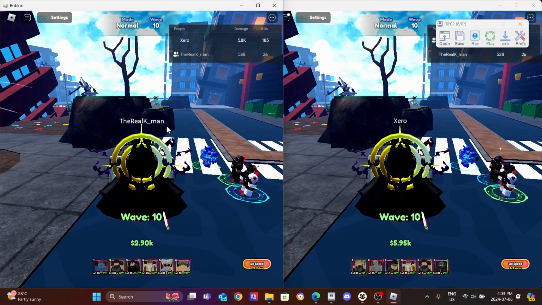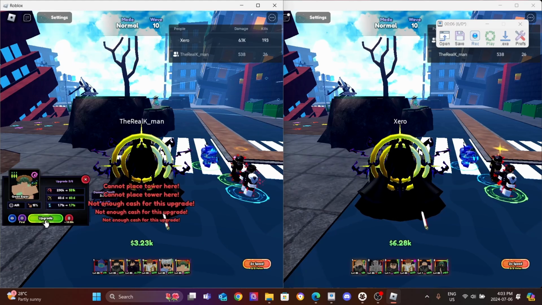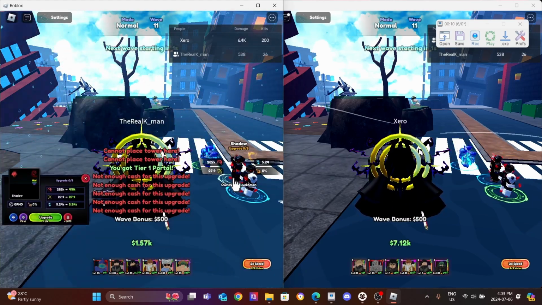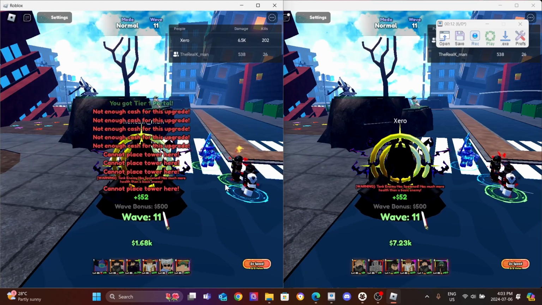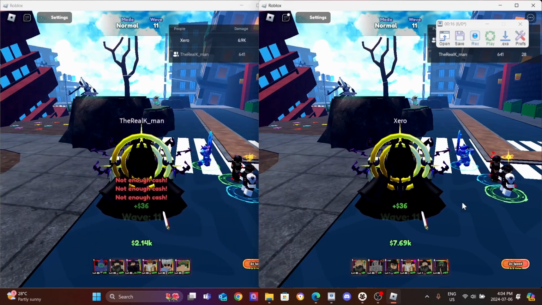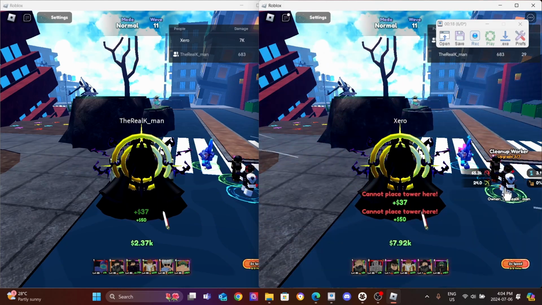And remember, make sure to mark your retry location. If you want, mark the upgrade button and the unit placement location as well, just to make sure you get them right. You can go for it. And as you can see, we got a tier 1 portal. I'm guessing if we leave it on, it should work as well for the secret portals and stuff.